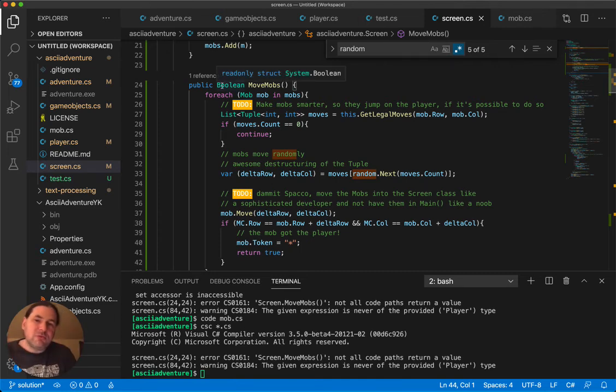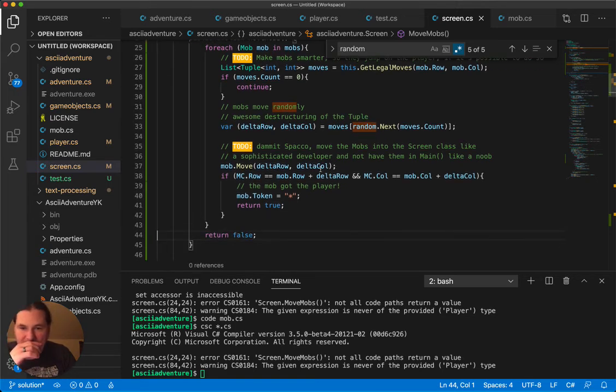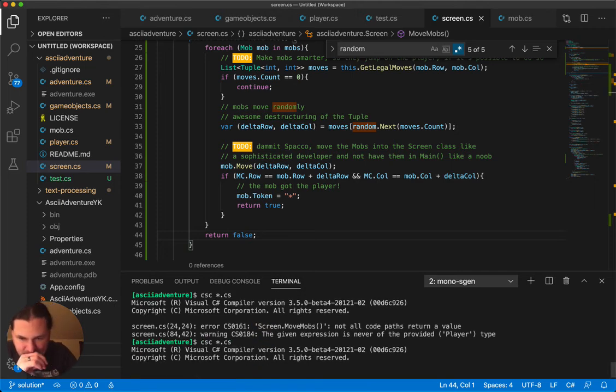This returns true if any mob kills the player, false otherwise. So we go through all the mobs, we move the mob. If it killed the player, set it to the splat, return true. Otherwise, move the mob. It didn't kill the player, go to the next one. Keep doing that. And if we've gone through all the mobs and nobody returned true because they killed the player, then we just end. So this means there could be like 10 mobs, and maybe the first one can move and kill the player. We don't want to bother to move the other ones. It's turn-based. All right, good.